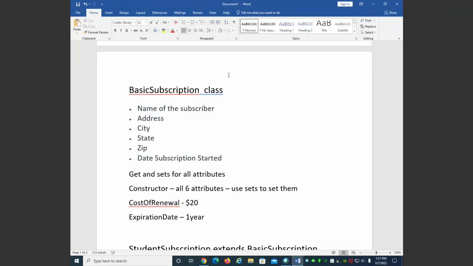All right. The other thing is test thoroughly, which you need to test to make sure that all the scenarios work. One of those might include a leap year scenario, all right, to get the right expiration date. What you could do, and remember, how's this going to be used? You probably will have an array list of basic subscriptions. You'll add all kinds of objects to your array list, and then you'll loop through them all and ask each subscription, when do you expire and what's your cost?